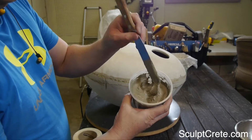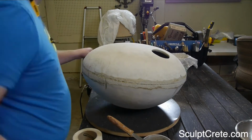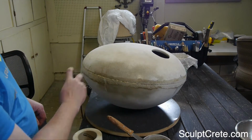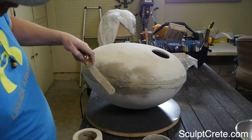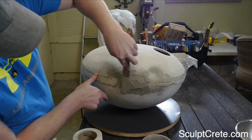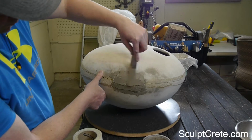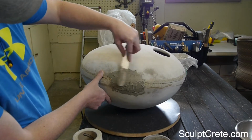Okay, now we're moving on, and I've mixed up some SculptCrete in a yogurt consistency, and we're just going to go ahead and we're going to blend in this seam now and wet the surface. Anytime you're adding a new layer of SculptCrete to an old layer, especially if it's been sitting for a while, it's a good idea to spray down the surface and wet the surface, as this will help the new SculptCrete adhere to the old layer.